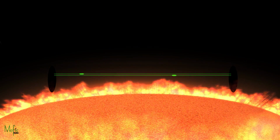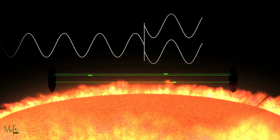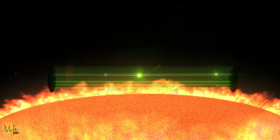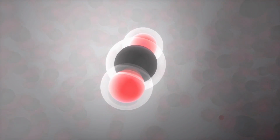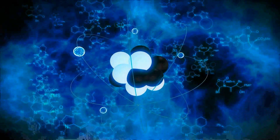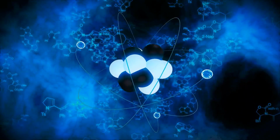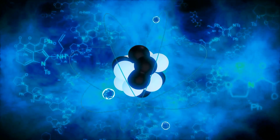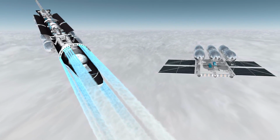And the laser is at a discrete frequency, not just raw sunlight, so it opens up options like zapping Venus with light that carbon dioxide absorbs better than nitrogen does. Indeed, you can break that carbon dioxide up into carbon and oxygen by hitting it with ultraviolet, but that's less useful than it might sound because carbon dioxide is a low energy state, so random carbon and oxygen floating near each other after being disassociated by UV light would generally just recombine. Ideally, we'd like to keep all that carbon dioxide on Venus, just as carbon and oxygen, so while using it as rocket propellant is an option, it's maybe not the best one.